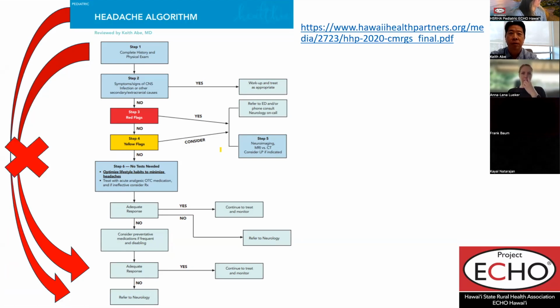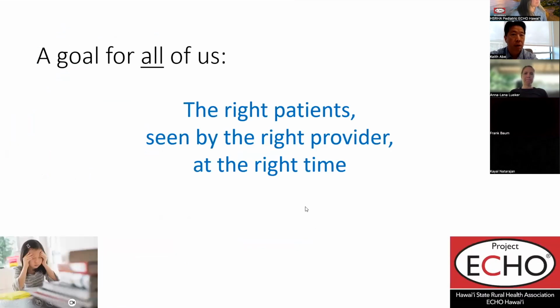And so what we want to do is avoid this kind of reflex referral for headaches and walk through the process to help triage patients in terms of identifying red flags, what we call yellow flags or softer signs, and then, if there are none of these conditions indicating a need for more urgent evaluation, working with patients to control their headaches as best possible before referring to neurology. And the goal for all of us is to have the right patients being seen by the right provider at the right time.